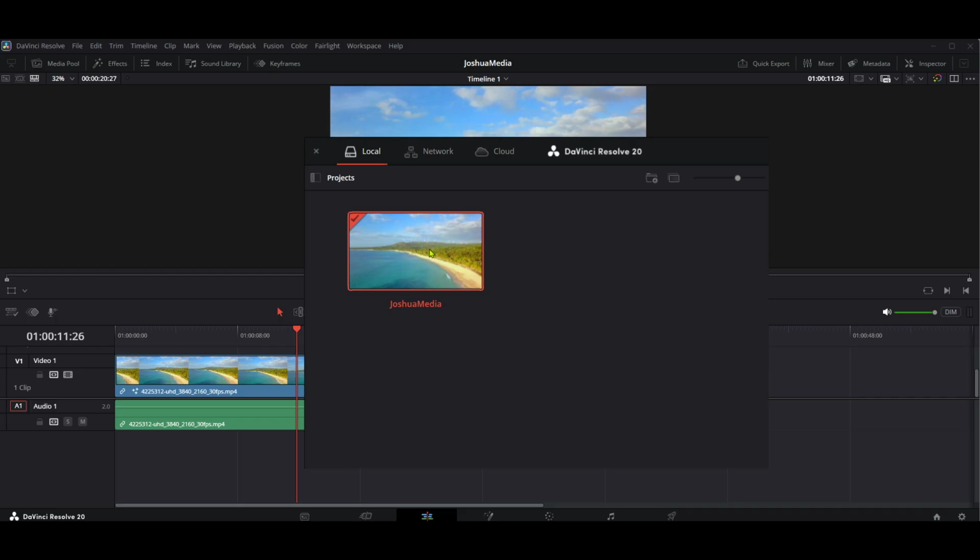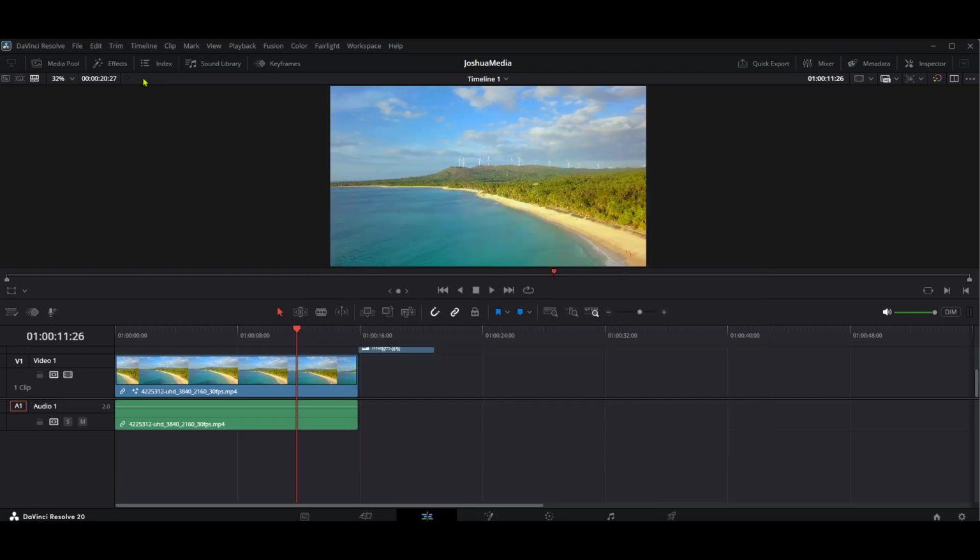After you have your project open, navigate to the edit page. This is the workspace where you will construct the timeline of your video. The edit page provides a variety of tools and features designed for video editing, and it's here that we'll add our text overlays. Notice the timeline at the bottom of the screen. This is where all the action happens. You can drag and drop video clips, audio, and effects onto this timeline as you build your project.